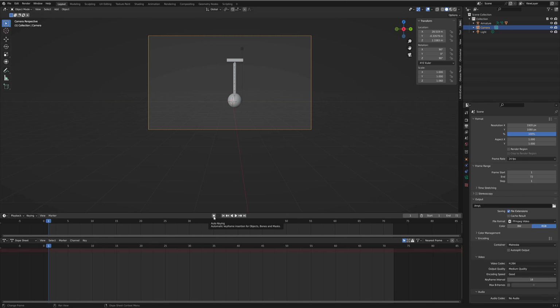Let's turn on auto key. That makes life so much easier, and begin to play with our object. So we'll move it here. So when we're working with this for animation, for big movements, we're going to be in object mode, and we'll want to move the entire framework on this.